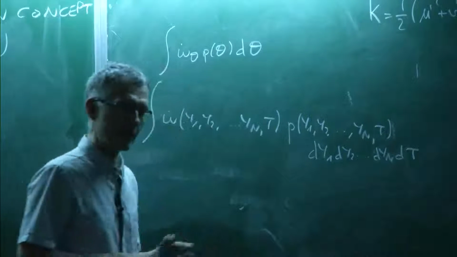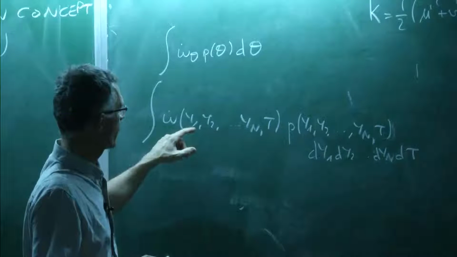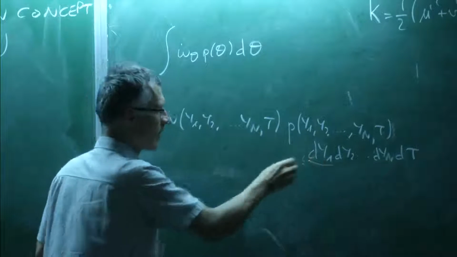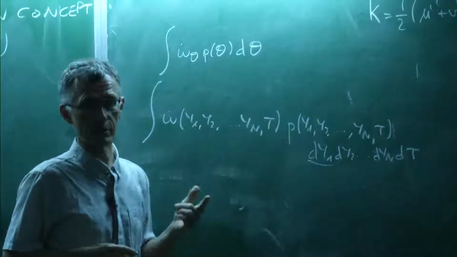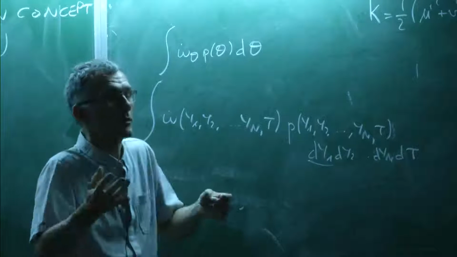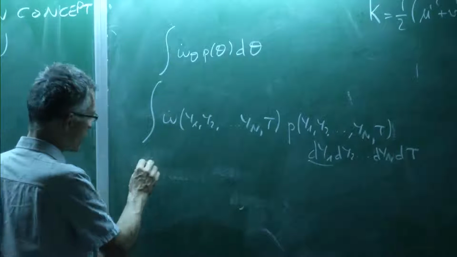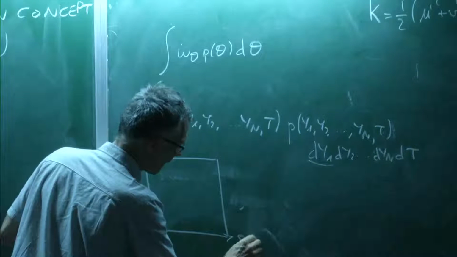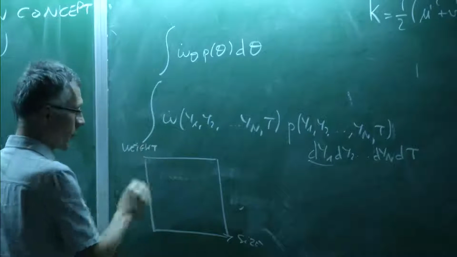The joint probability is what you would expect it to be. It's the probability of having a value of y1, y2, etc. in an interval dy1, dy2, etc. This PDF now is multidimensional. Okay. If I come back to my size question, it would be, for example, in 2D, you could build a PDF of size and weight, for example, for a number of people.